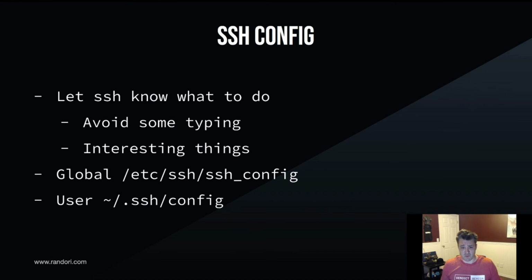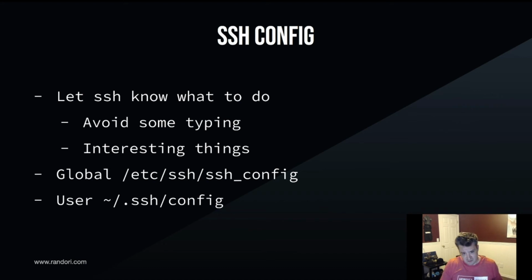It lets us do a bunch of cool things, so we can configure all sorts of stuff with the SSH config, both for us to not have to type stuff a lot, and if you want to do interesting things for the user or really kind of trick the user into doing interesting things for you. Once again, there's a global version of this, which is /etc/ssh/ssh_config, and then there's the user version of this, which is the .ssh/config.